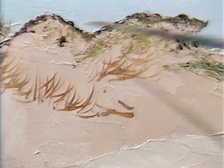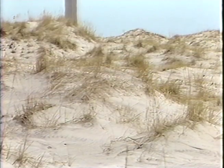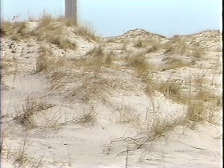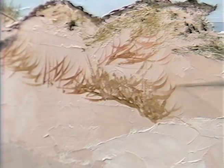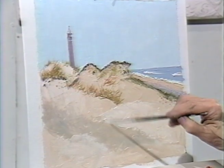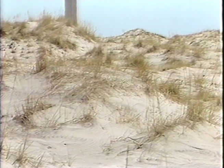So here we have the need to portray what these things do. Now, all of these dunes have little gullies and little places that run down, and their demarcations are the growths of grass. They are definitely part of a general pattern, and the grasses grow in the gullies. They also grow sometimes in feathery tufts on the tops of the little hills, but they can't just be arbitrarily stuck in there as grasses, because they do have a pattern.